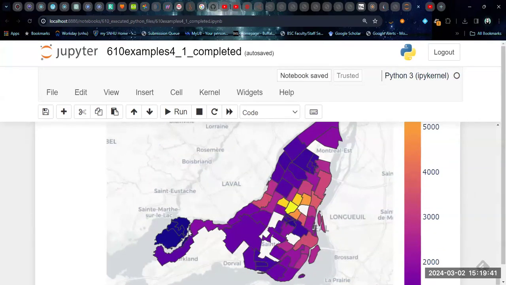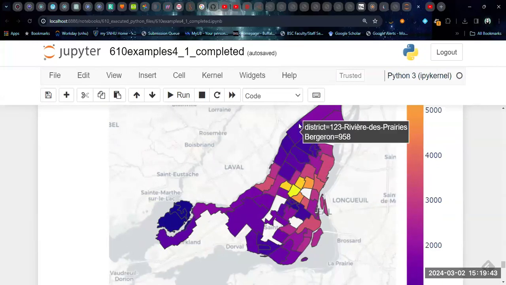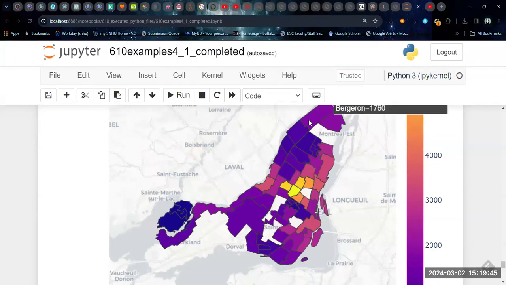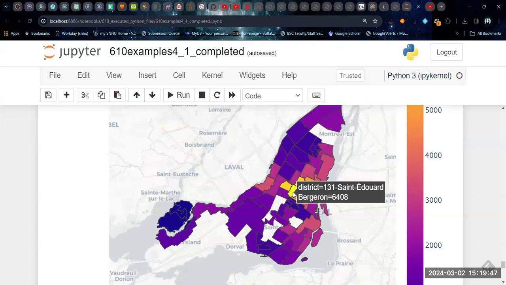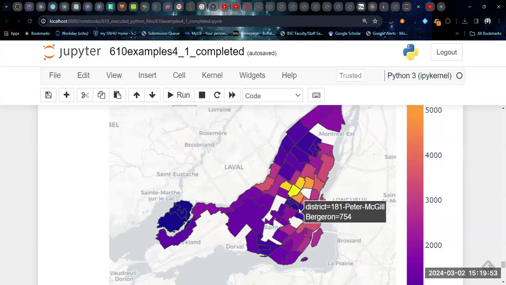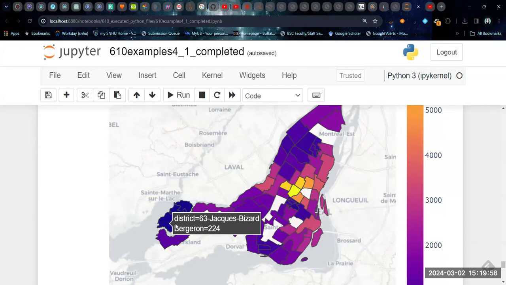But that would require some processing, probably some information about the size of the districts. But you can see where this candidate did better, they're in yellow, where the candidate did more poorly, they're more in that blue purple color.